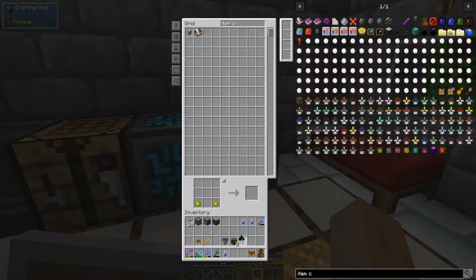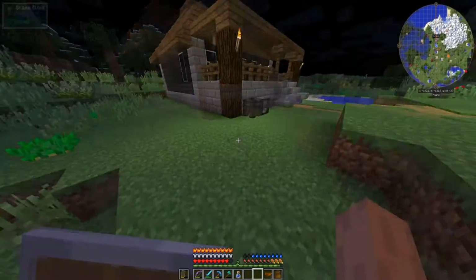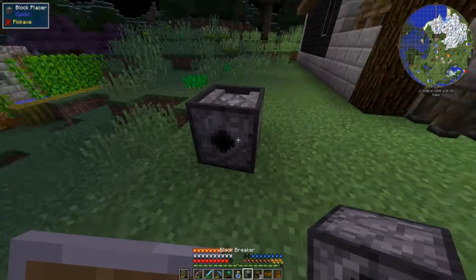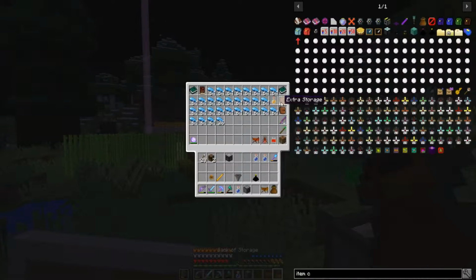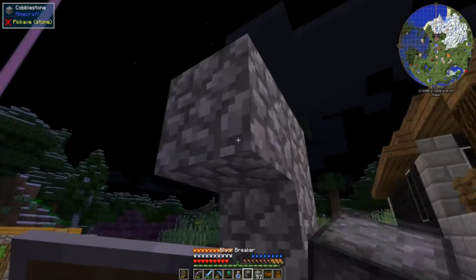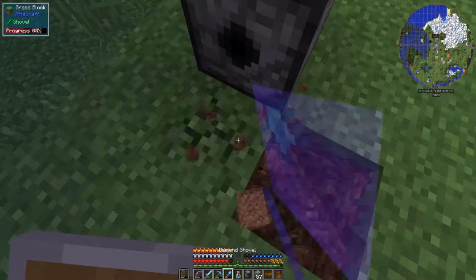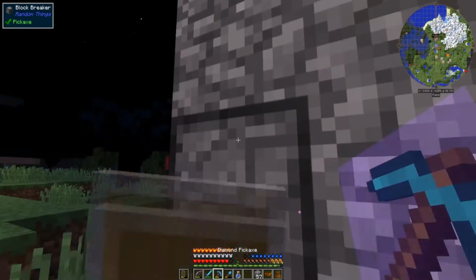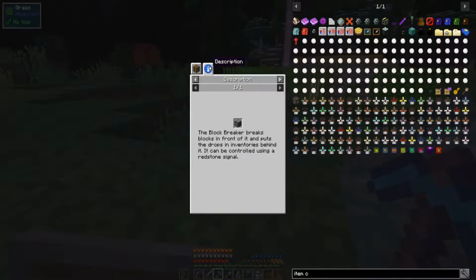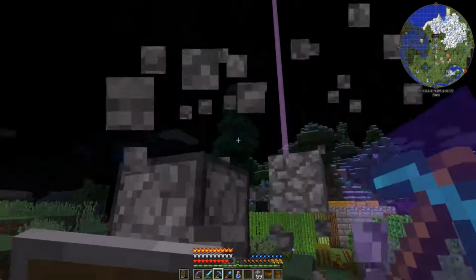Torch. Okay. So this might require a little bit of finagling, but if I put the placer, and then if I put the breaker, I need some building blocks, and then if I put the placer or the breaker right, no, not like that. Like that. Actually, I want to double check this. Automatically drops in the inventories behind it. Okay, so that means this is not how I thought it was going to work, actually.